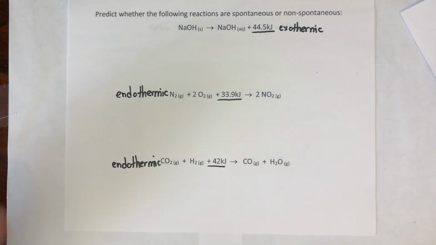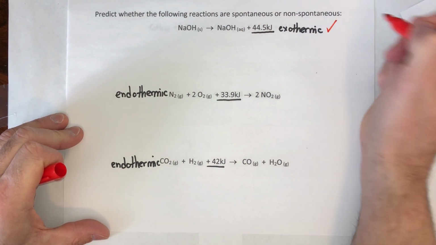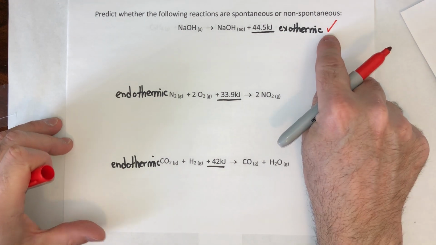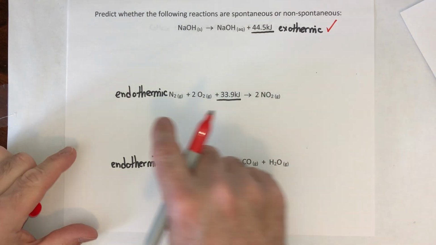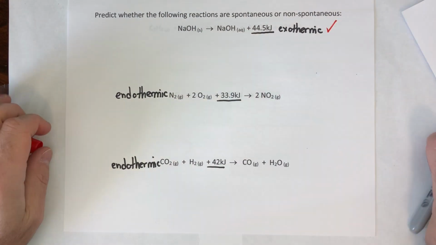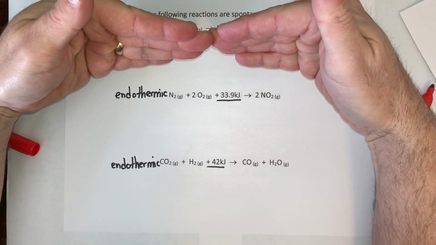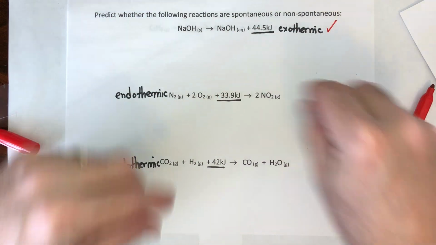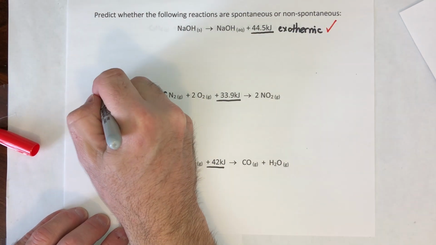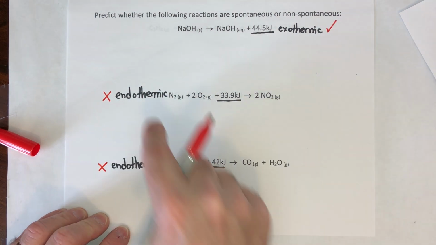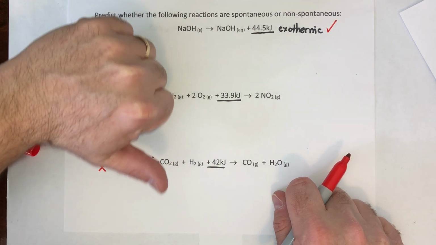And so for each of these, now I have a vote, right? We said if you're exothermic, then you are most likely spontaneous. Okay, so this is a vote for yay, spontaneous. But if you're endothermic, right, if your heat is going in, that means the energy level of your reaction is going to go up, right, because you're putting heat in. High energy, we said, that's not favorable. So for endothermic, these are both votes for no. Both of these are saying, nope, I don't think that reaction's going to happen, right? That's a no.